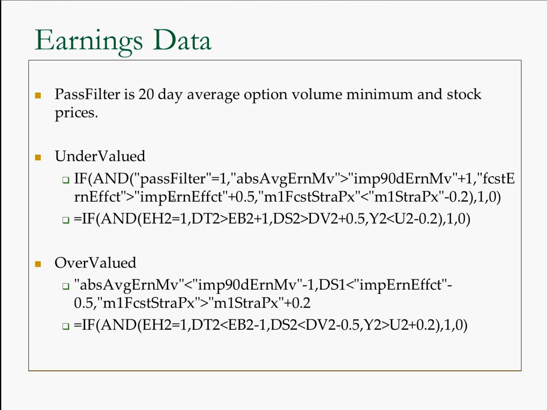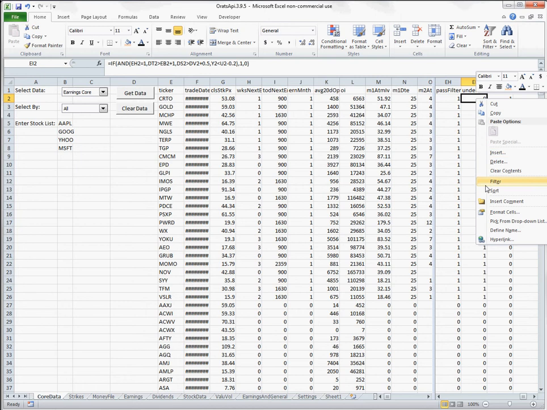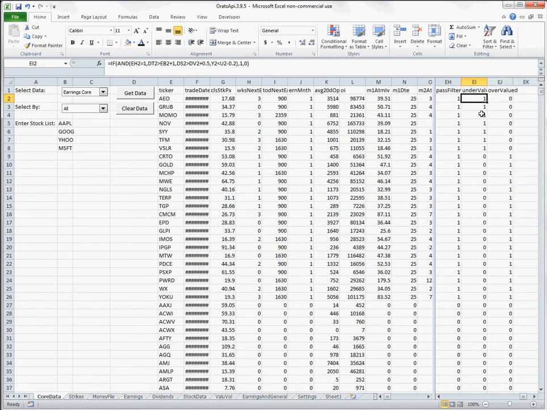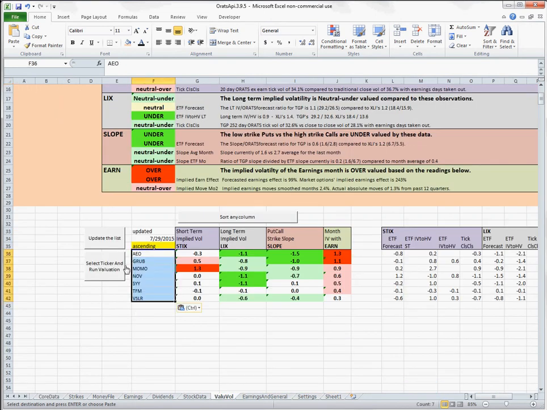So now that we get these signals, let's go look a little bit more closely in the value vol. We'll copy these names in. We'll look for undervalued situations first. So these names here are the names that we're going to copy into the value vol list, and then we'll update the list.